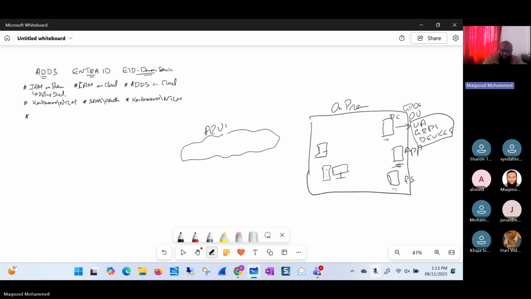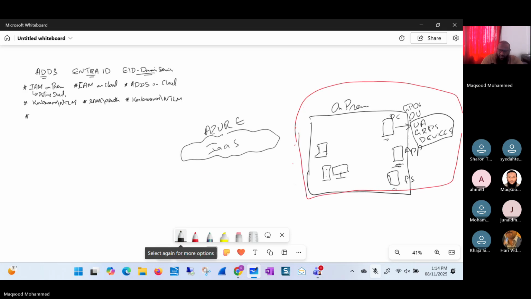Now you are planning to move to Azure cloud completely. This is your Azure cloud, and you are running an infrastructure as a service model. That means you need to replicate your whole infrastructure, everything you have here, on the Azure platform. Now you can do all of that except the domain controller. You can even do the domain controller. You can build that as well. The organization plan is to move from on-prem to Azure cloud completely and get rid of this whole setup.